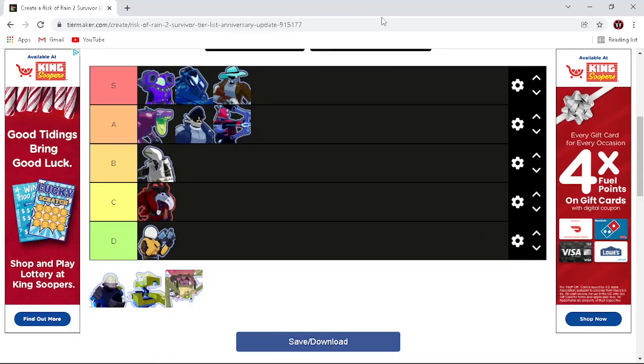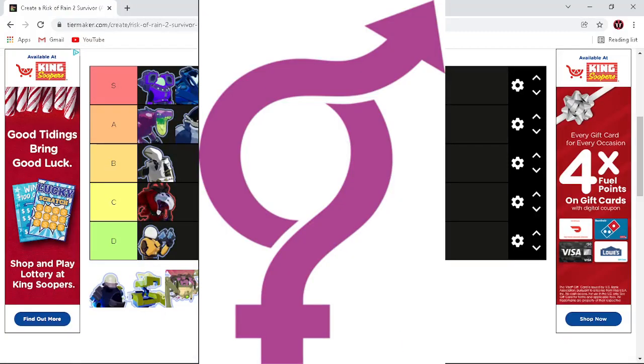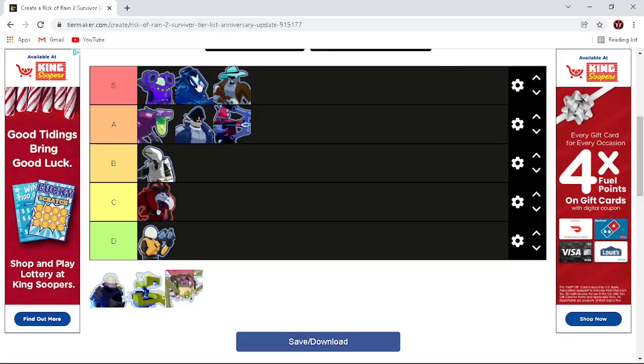Spider-Man combined with One Punch Man and then gender bended. That is Loader. That is all Loader is. Loader is broken. It's literally the perfect speedrun character. You do too much damage. You have infinite mobility. You have way too much damage with a little bit of speed and your punch.